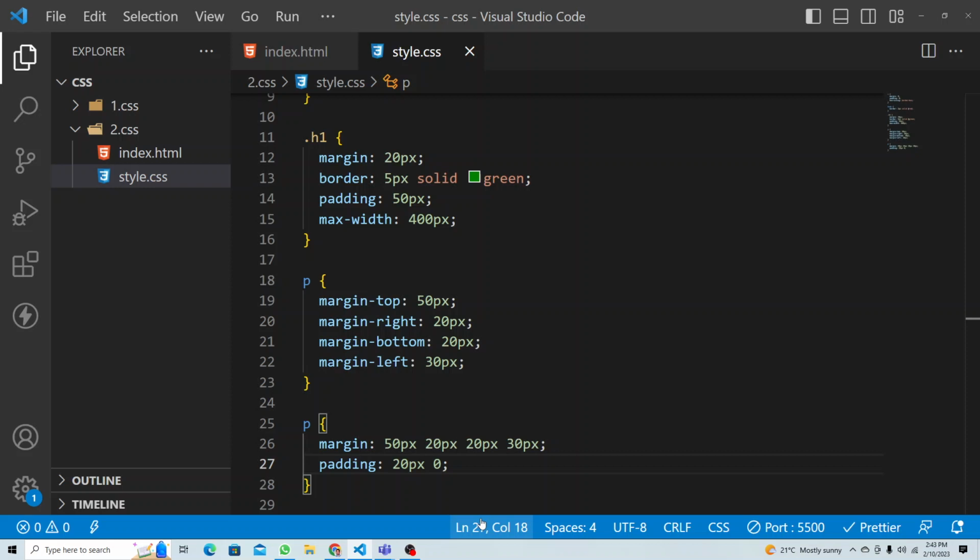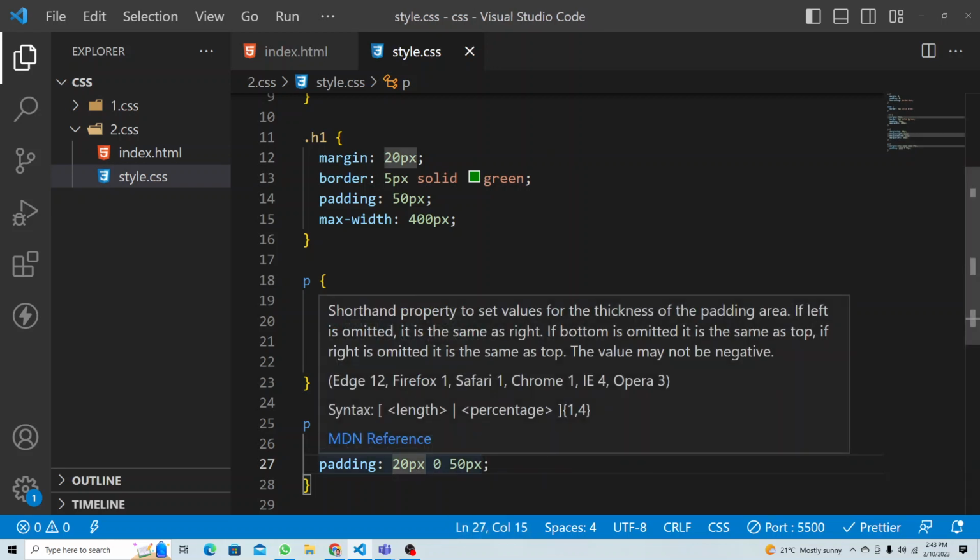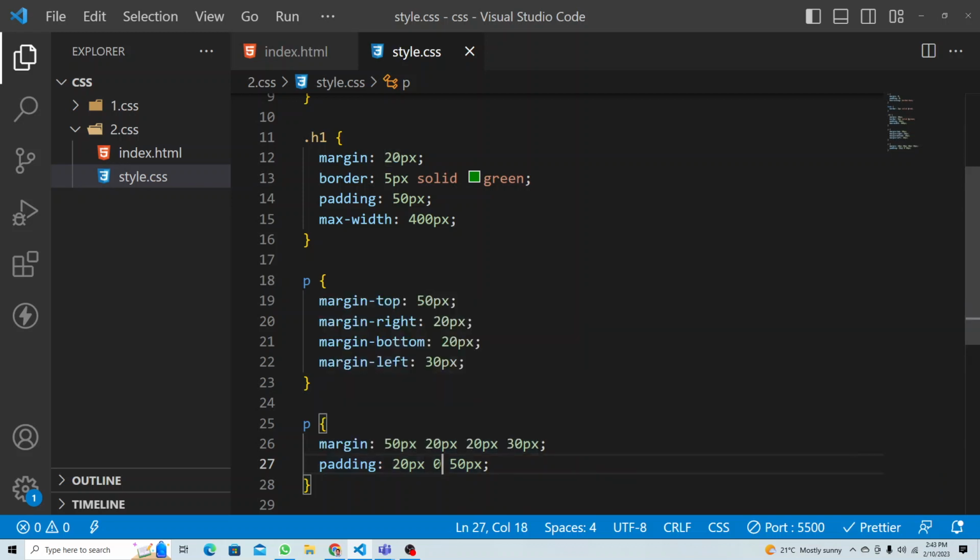Okay, top is okay, right is okay, bottom I want 50 pixel, then I will give 50 pixel here. So this will be top, right, bottom. So top and bottom is this, but left and right will be 0. Remember that: top, right, bottom.